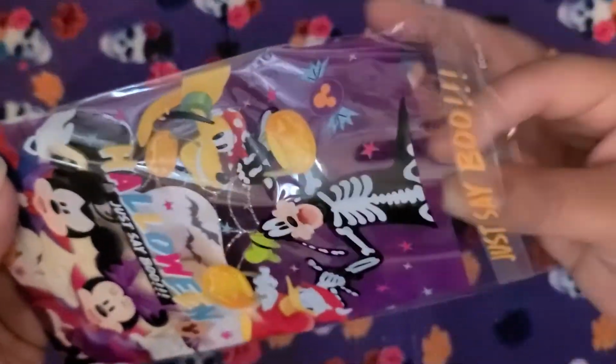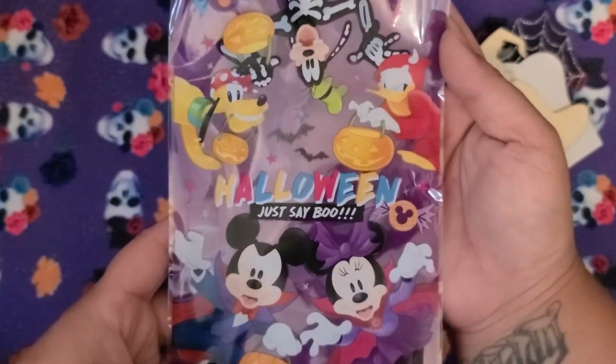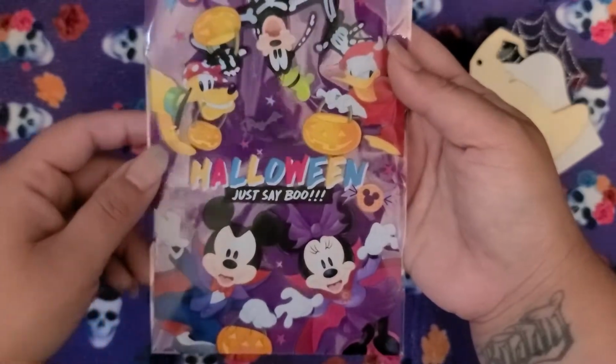And I have this bag. I absolutely love Disney. I'm from California. Before the pandemic, I would go to Disneyland once a month, if not more. So I'm super missing it. I'm super sad that it's closed right now. But it's okay, I'll be able to get back one day.